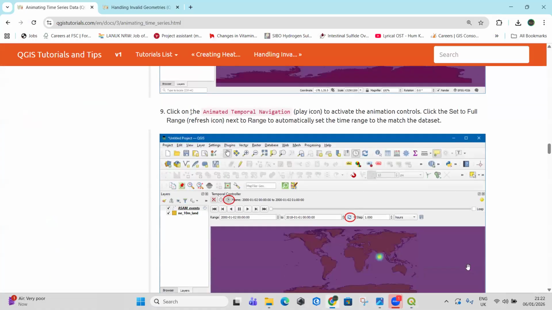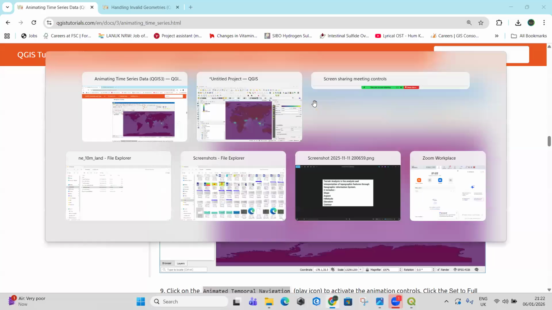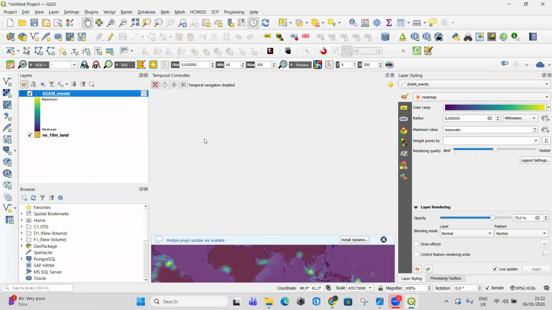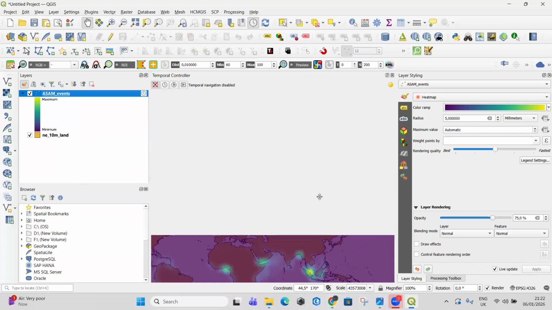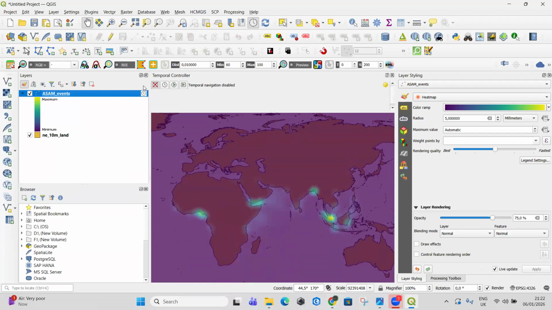Click on the animated temporal navigation. First, click on this button. Once you click on this button, this temporal controller will appear. It is currently disabled.